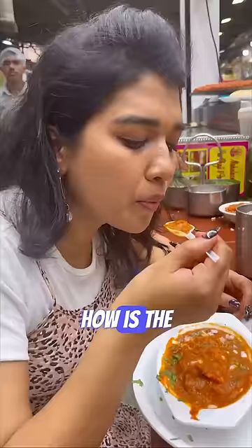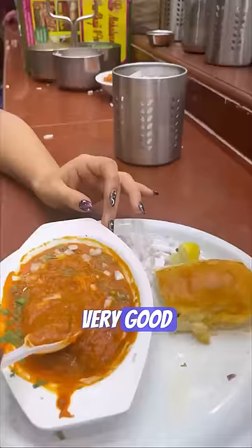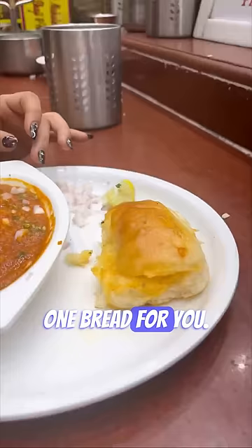How was the taste? Very good. I could see that it is very good because there were two breads here and there's only one bread left. What do you think about it? I kept this one bread for you — I'm cutting down on the carbs. Oh my god, look at the butter inside, oh my god.